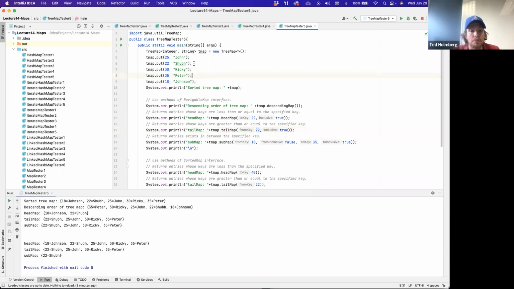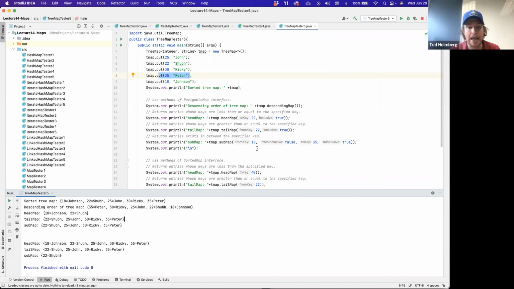So that should return 22 Shub, and 25 is greater, so that would be 25 and John. And this would be greater, 30 and Ricky, and 35 would also be greater. So when I look at that tail map, yep, 22 is included because it's inclusive, and then the next greater key, and the next greater, and the next greater. So that's the tail end of the map from a given key.